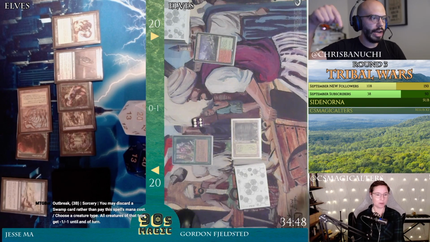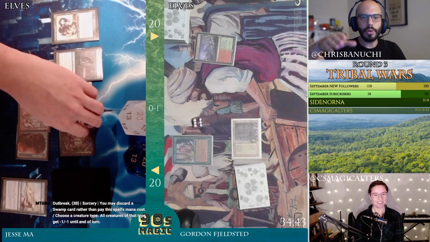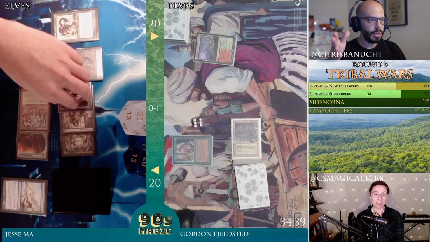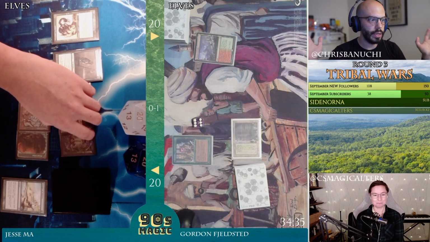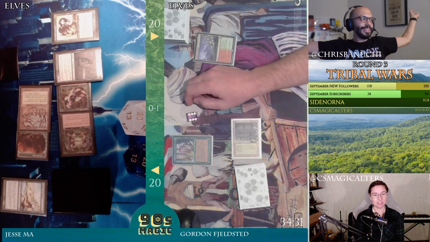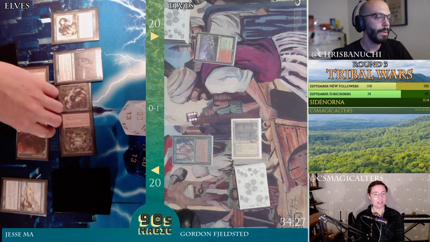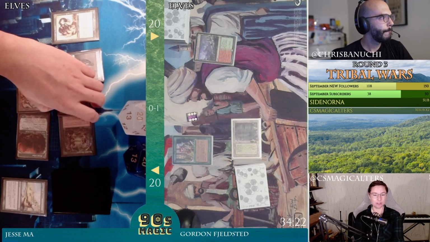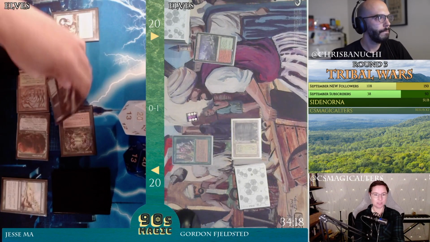I just shouted Outbreak in the chat. You may discard a Swamp rather than pay its mana cost. Choose a creature type. All creatures of that type get -1/-1 until end of turn. It's a sorcery, but that is a blowout against elves. Jay pointed out Pyroclasm. Pyroclasm is a Pauper All-Star, and for sure definitely a type of card that could be seen more in Tribal Wars.